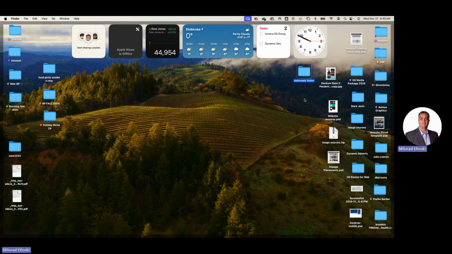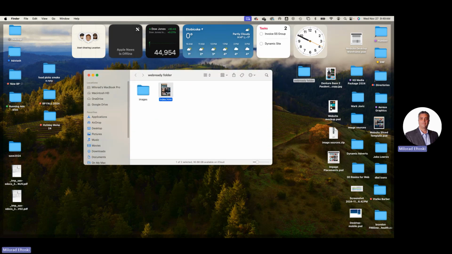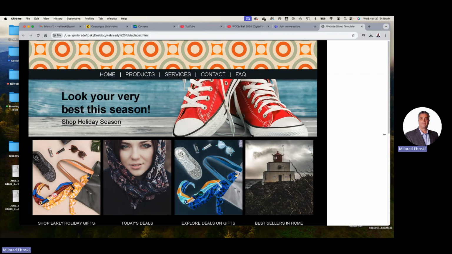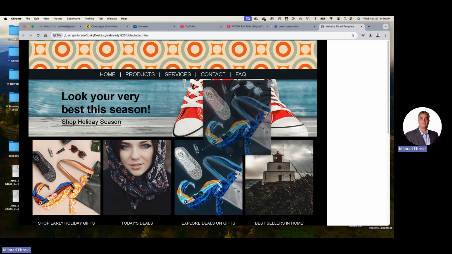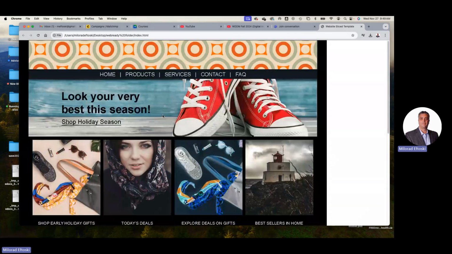So watch this. Web ready folder. Okay, here's the index HTML. Let's open it up. There's the website. So it opens it up in the browser. The only thing is it's not centered, right? But all the slices are done. That's what the slice tool does. And it looks like a real website. If you show this to an average person on the street, they'll think it's a website, okay? But we know it's not a website. It's just a mock-up of a design of what it might be as a website, right?